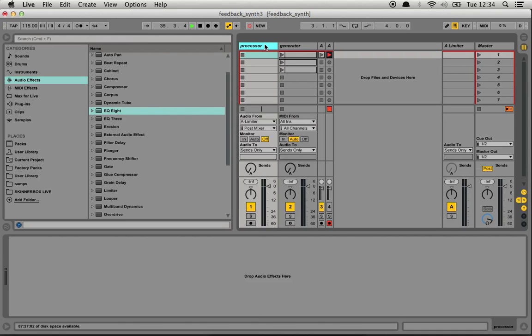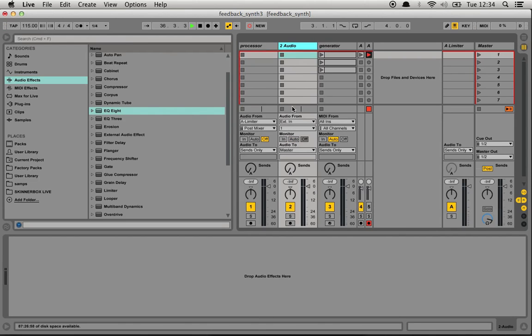What we're going to do now is add another audio track and route the audio input from the processor channel, and this is going to serve as the main volume of our synthesizer. Set the monitoring state to input as well in the processor channel and take the volume down a bit. Finally, we're going to name this channel out.